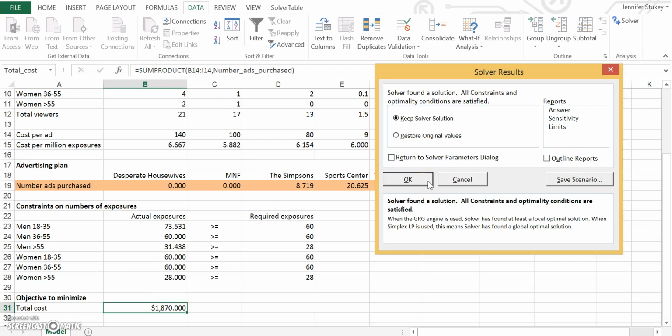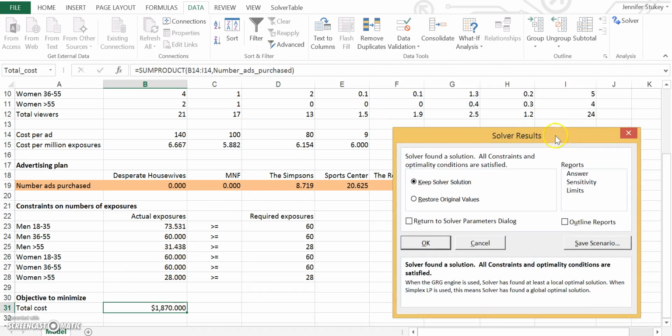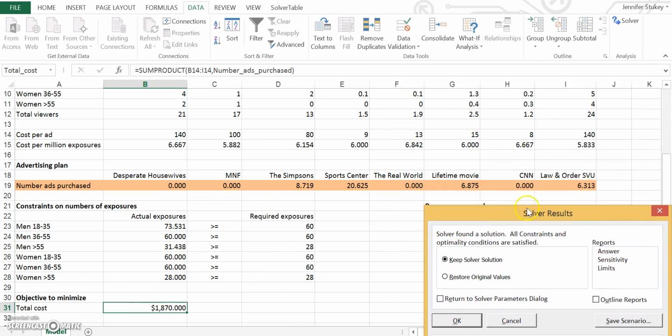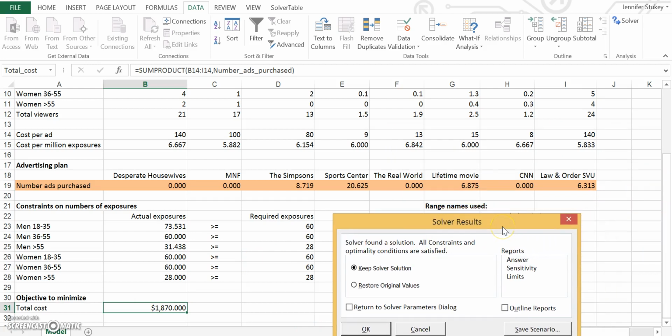Okay, so now we have a solution that tells us we will be spending 1.8 million because this is in hundred thousands, and we're not going to purchase any ads on Desperate Housewives or on Monday Night Football. We will be purchasing 8.7 ads on The Simpsons, 20.625 on Sports Center, none on The Real World, 6.8 on Lifetime Movie, none on CNN, and then 6.3 and change on Law and Order.